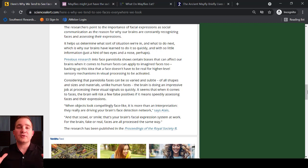That's how important human faces are to our lives and how important it is to your brain and the functioning of being a human being. So it's really interesting that human faces are so important to us, that we see them everywhere and we analyze those things that are not even human faces in the same way as you analyze the face of your actual cousin, brother, or father. And I think this is really interesting. Obviously, our faces and facial expressions are extremely important to our interactions.